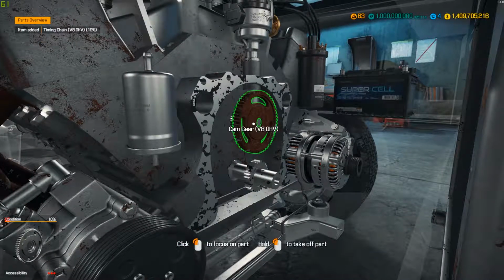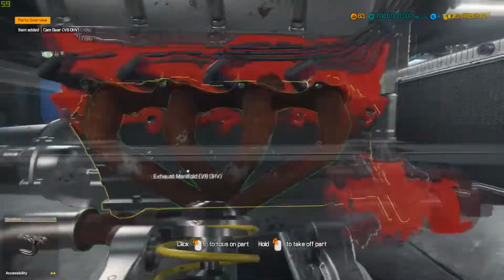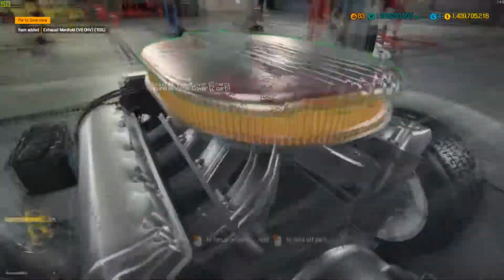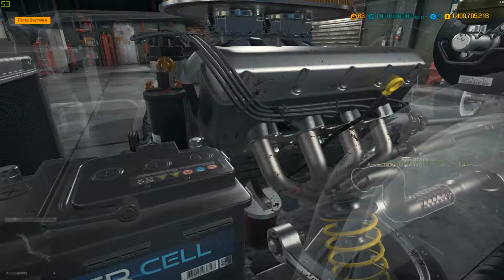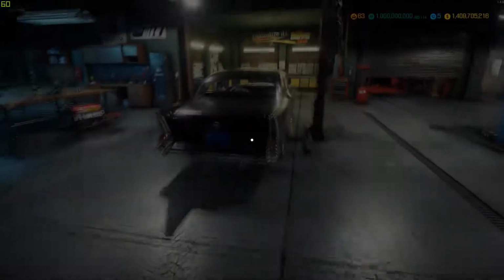Timing chain is busted. Cam gear is also busted. Now let's take this manifold off. Simple. Simple there. So, let's see. Oil filter. Move car. Lifter A.